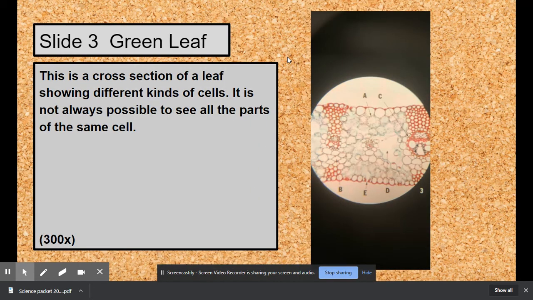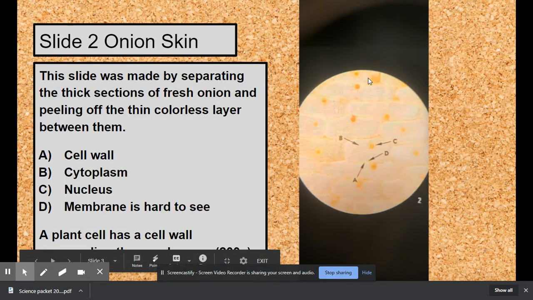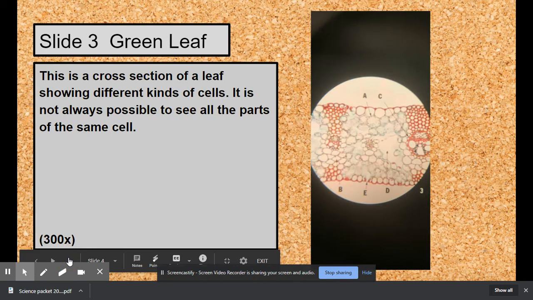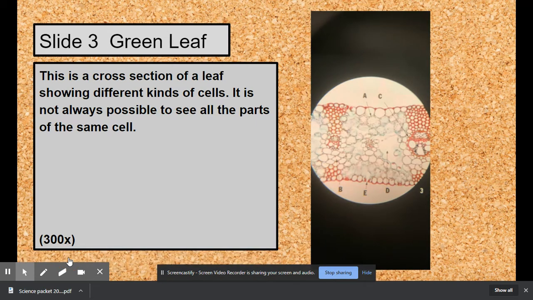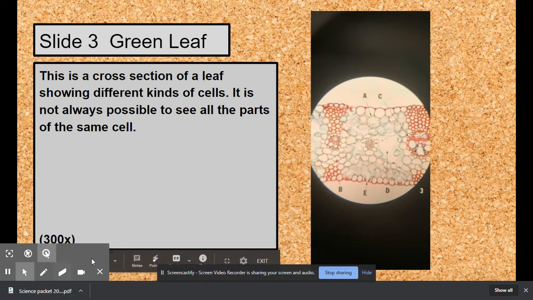Let's go to this one. Don't forget to pause the video, and you're going to draw this, and you can label them too to help yourself out, your onion skin. When you're ready, then go ahead and click on. I'm going to keep moving here. You just pause your video so that you can draw.